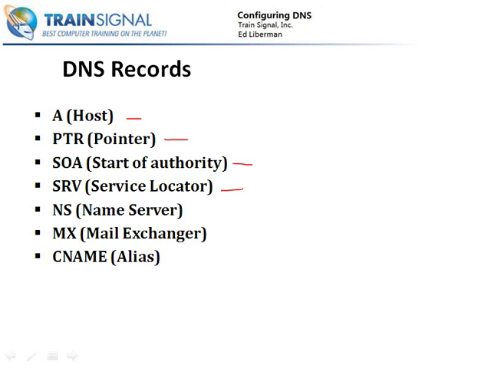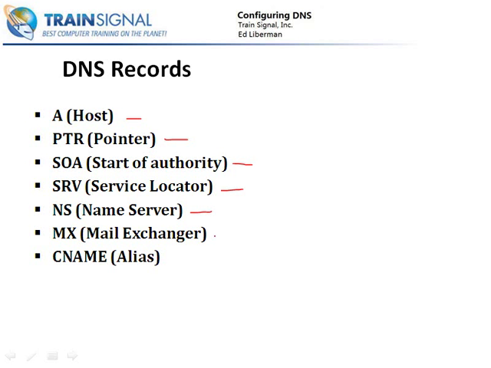And then along with an SRV resource record, you always have to have a corresponding A record or host record to then resolve that name, New York DC1, down to its IP address. Now the next one I have on the list is something we've already seen, which is the NS or name server record, which is just what it sounds like. It identifies the DNS servers that are authoritative in each zone.